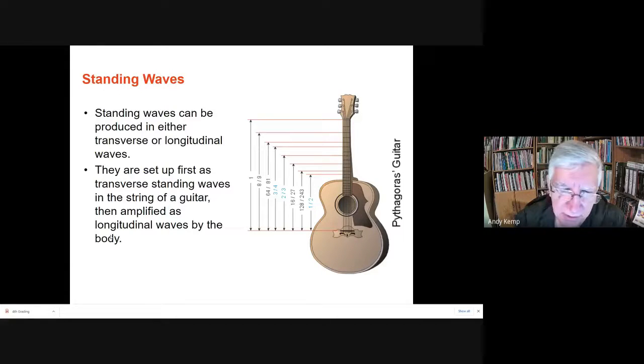So if you really wanted to get into this, there's a whole science of music. It's pretty complicated stuff, but it's very interesting to look at and understand that there is a very big connection between music and science. Standing waves can be produced in the string in a transverse form, but the string vibrates the guitar. The guitar vibrates air inside the soundboard and outside. The air transmits that sound as a longitudinal wave. So it is possible to set up standing waves in air, not just in strings, and that actually leads to another interesting feature.